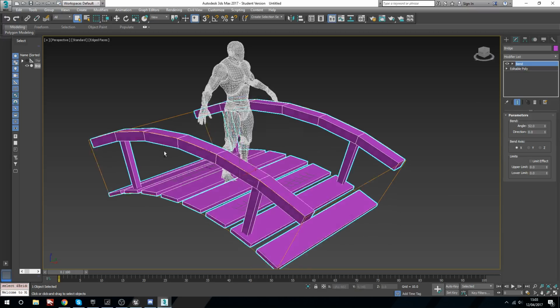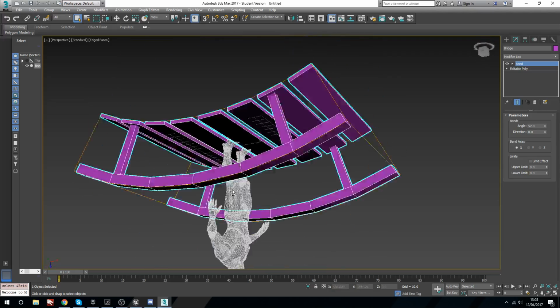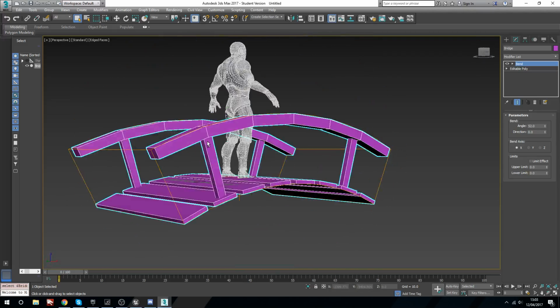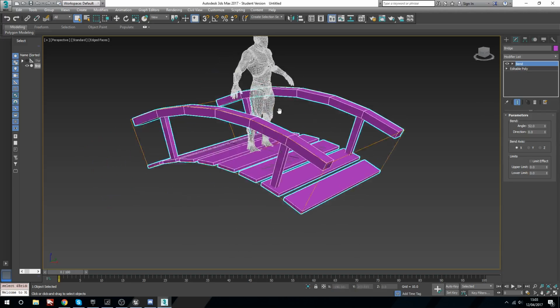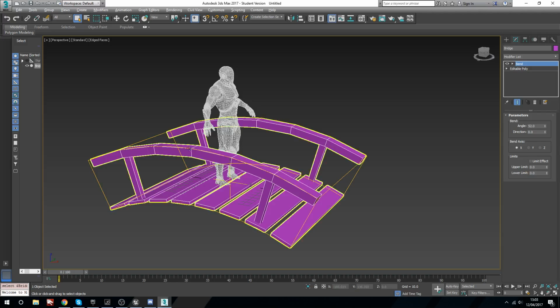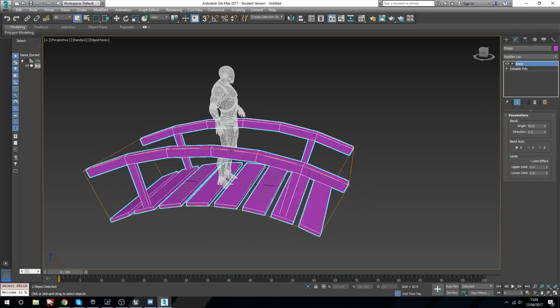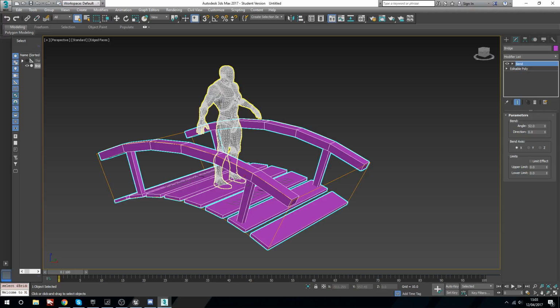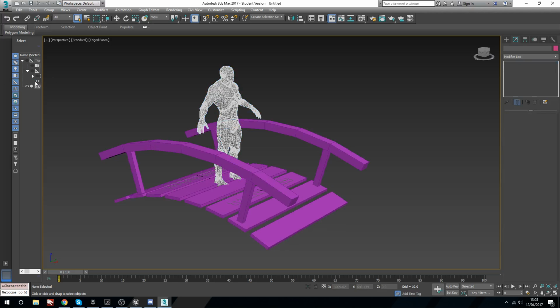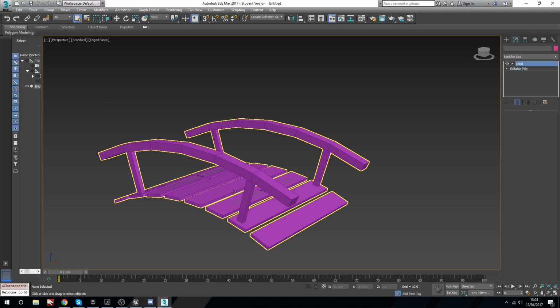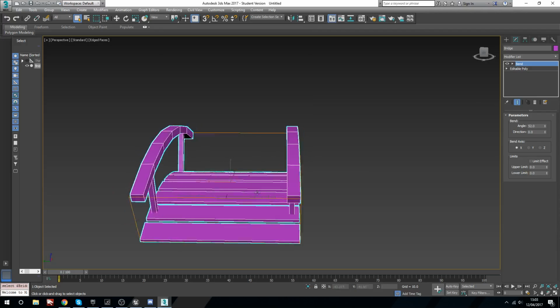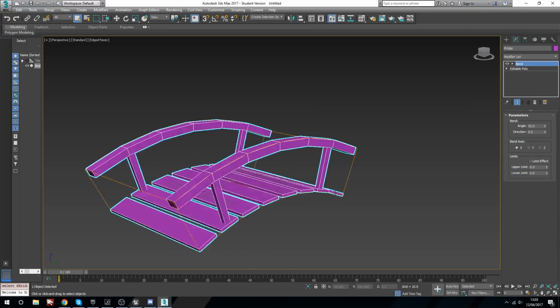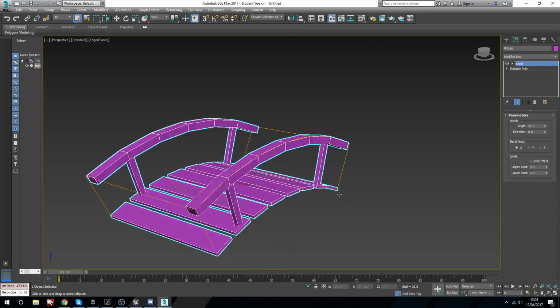Now, this is the first time I've let you guys see me inside of a 3D software. I struggle getting back into the correct control schemes when I switch between, because I spend a lot of time in Unreal. So here's a bridge. Now we've got our little guy on there. He was there for scale, so that I could make sure my scale was correct. We'll get rid of him real quick. So here we have our lovely bridge.